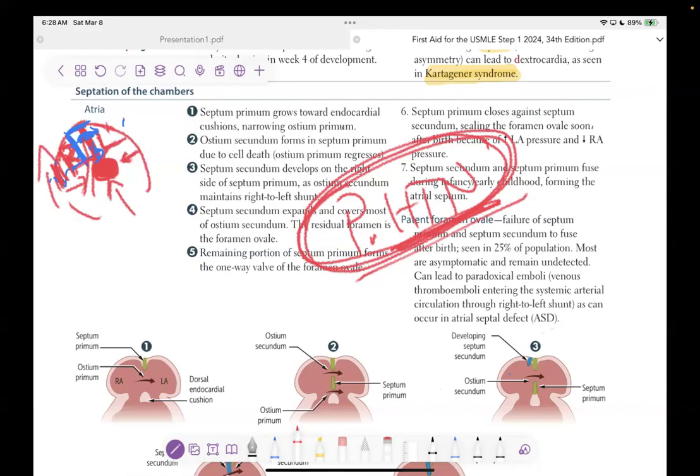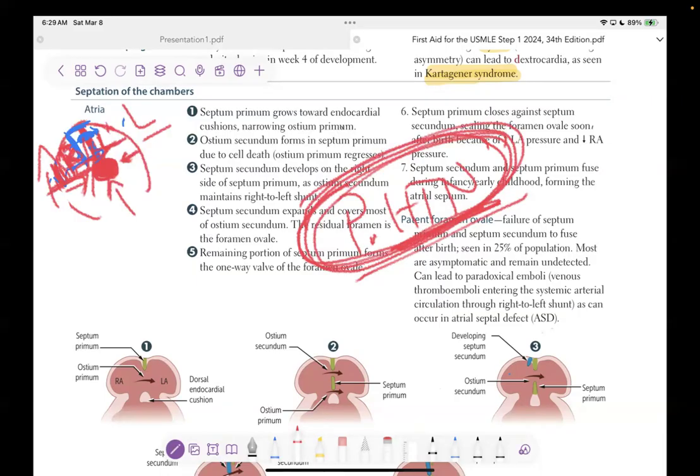That's why this right side of the body can push the membrane to the other side. Left side and right side, they don't have the same pressure in the utero and out of the utero. In utero, the right side pressure is up. Why? Because of pulmonary hypertension. And I already said the reason. And after the baby is born, the baby gets oxygen, the lungs are happy, the lungs don't have elevated pressure.